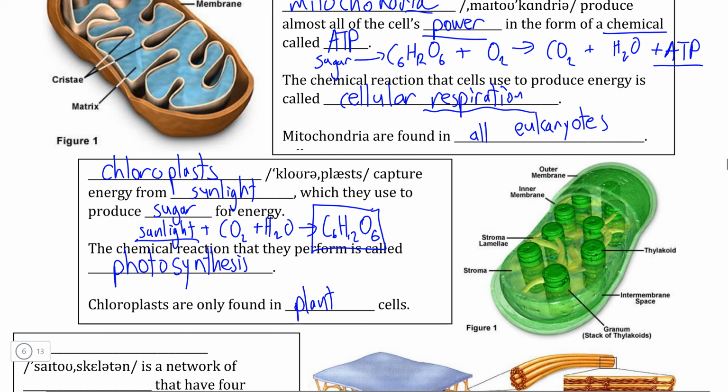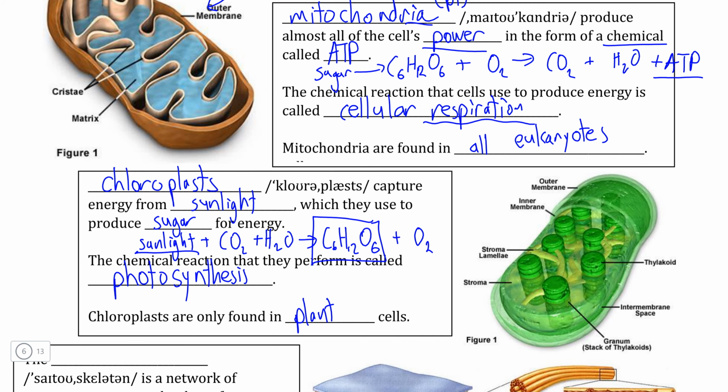Without photosynthesis, there would be no way for any organic life to be able to produce enough energy to survive, but also for any organism that requires oxygen, this is also where the oxygen that is produced in our atmosphere comes from. And you can notice the reason why we talk about mitochondria and chloroplasts together is that cellular respiration and photosynthesis are the same chemical reaction, just happening in the opposite direction.